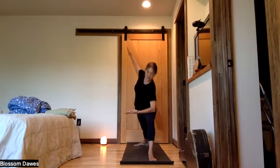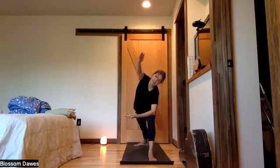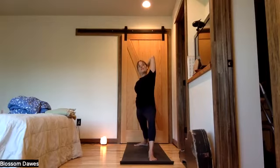The extended side angle, slowly reaching out, spinning that pinky side of the hand down, gaze out at the hand. Once more. Come up, keep your foundation, reverse warrior, lean back, gaze down. Elbows can bend to bring the hands behind the back as an option. Check your front knee. You should be able to see your big toe.